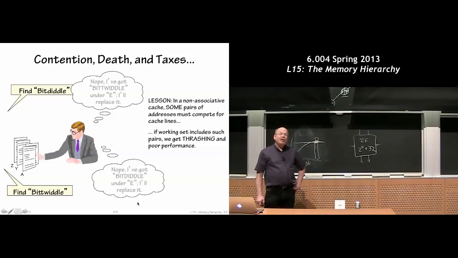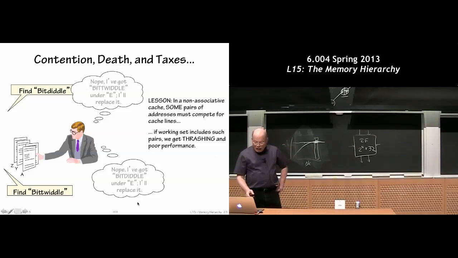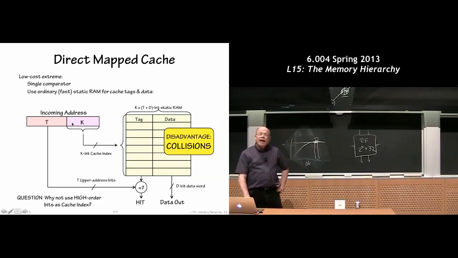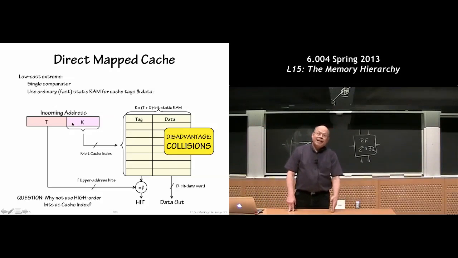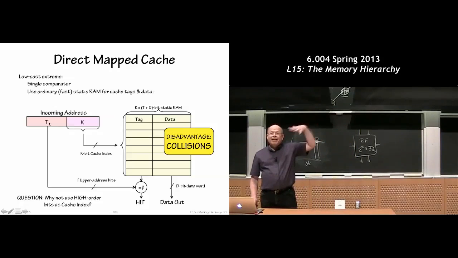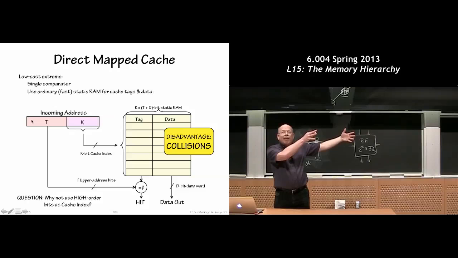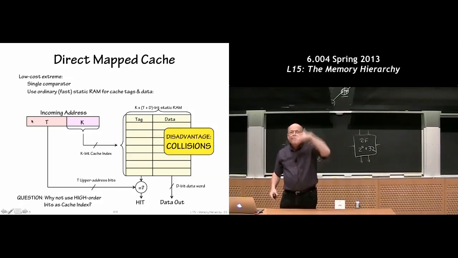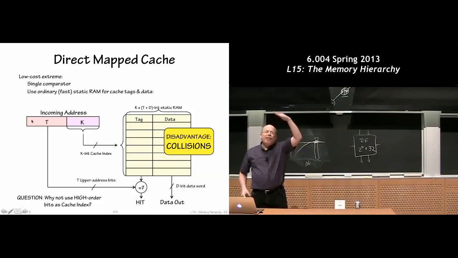We haven't completely solved the contention problem. The idea of using the low order address bits is good because, in theory, if we're doing mostly sequential accesses, because we're stepping through a program or something like that, the higher order bits stay the same while the low order bits are busily incrementing. As you go 0, 4, 8, C, all those zeros at the top still stay 0 as the low order bits change.